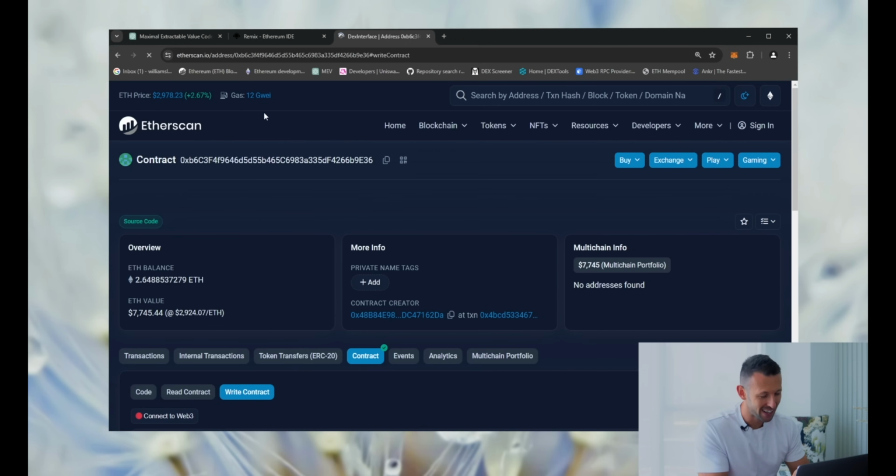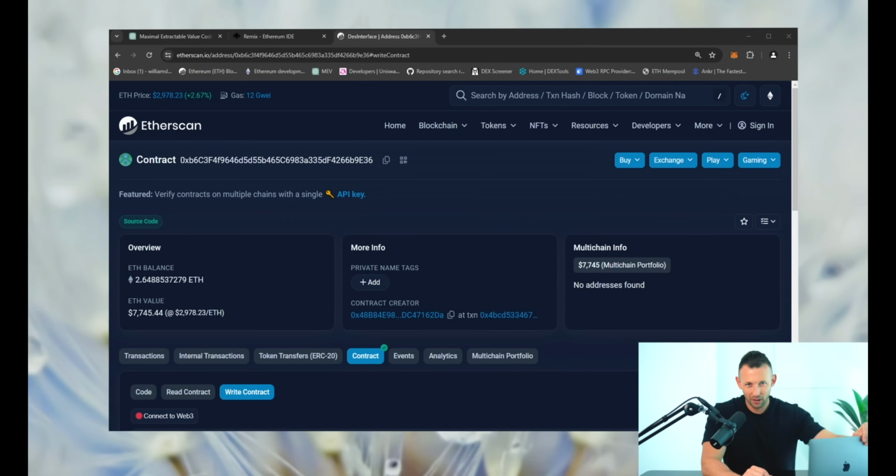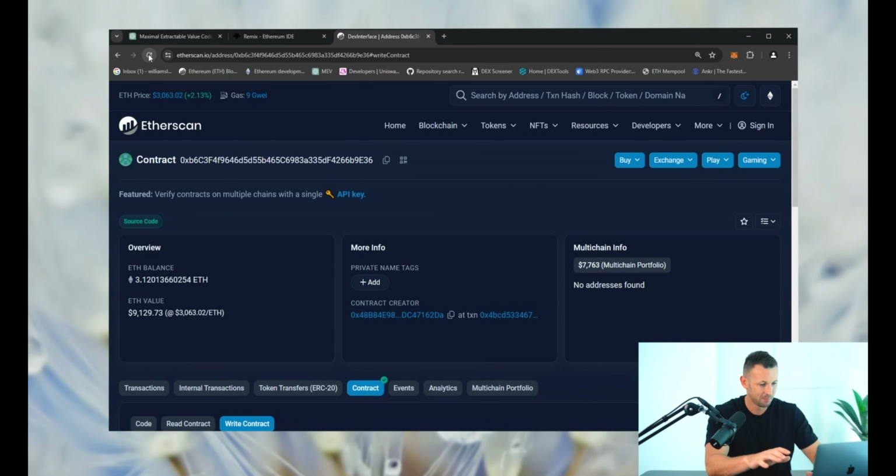0.64 Ethereum. Let's give it another 12 hours. After 24 hours in total, let's check the profit. Refresh Etherscan again. You can see I've made more than 1.1 Ethereum in only one day. Actually, it sounds like a really good result to me, and these earnings are full passive income.